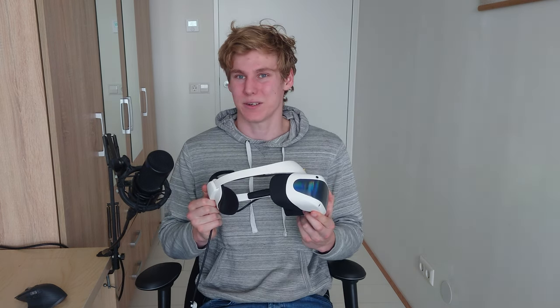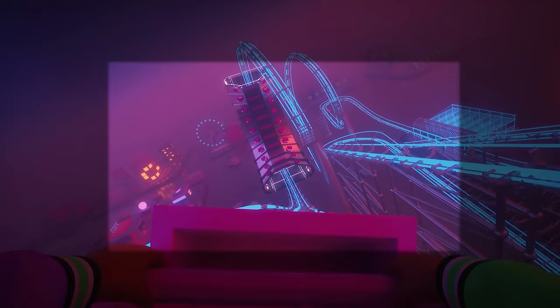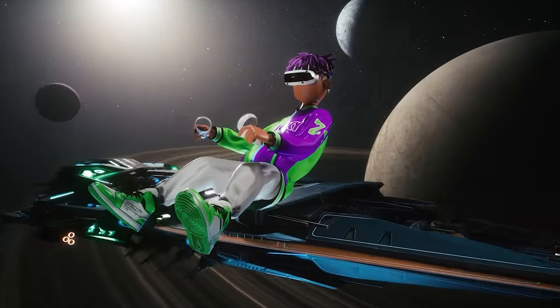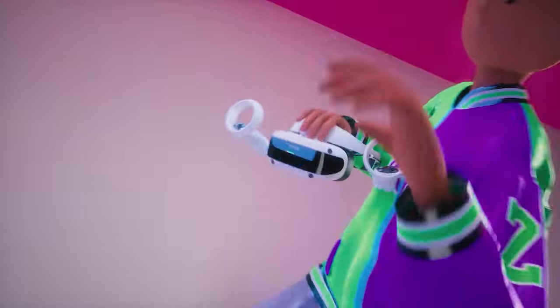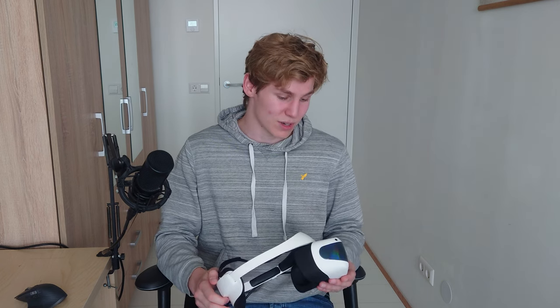So would I recommend the DPVR E4 right now? It depends. It is a really great PC VR headset, but if you want standalone features like on the Quest 2 or Pico 4, I'd go for those. If you just want PC VR games, this is a pretty solid headset. It has some driver issues, so if you don't mind tinkering, it might be great right now — otherwise wait one to three months. If the driver issues are fixed, this is a really solid PC VR headset, definitely better than the Quest 2. The Pico 4 has higher resolution so that's closer, but you really notice the video compression comparing side by side. The price is alright, though a bit high given the lack of standalone features.